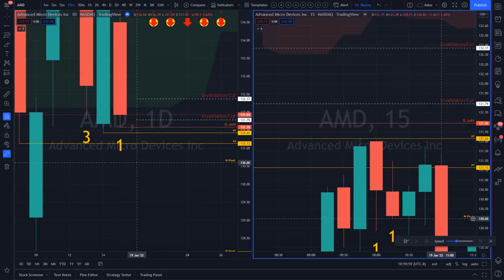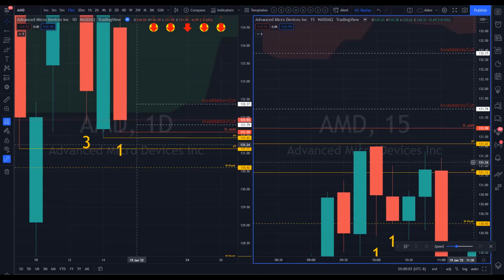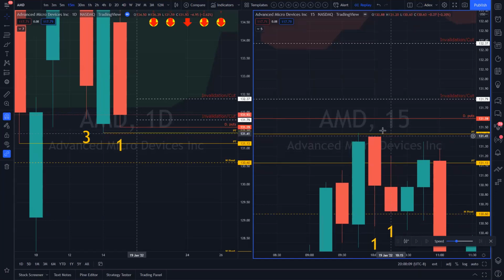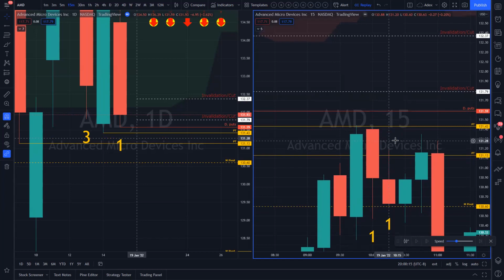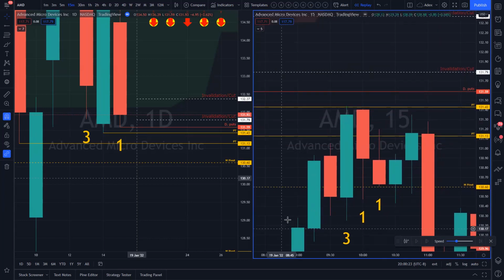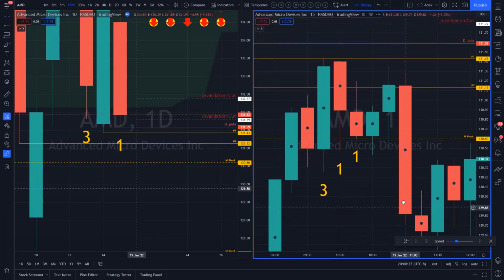Hold on 1 second. This was my entry right here, 131.59. Price never went back above. So because price never went back above, I'm going to stay in the play. Look what happens. We just TTO. Remember, I tell you, I'm defensive, so the market is going to try to take me out. I use technicals. So if the underlying doesn't go back above, then it's just going to TTO down. Look what happens. 15 TTO to the downside. Boom, goes down, goes down.